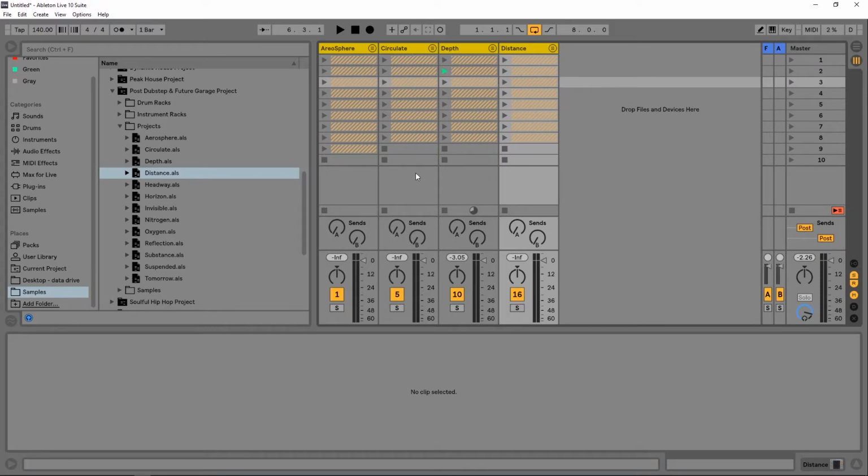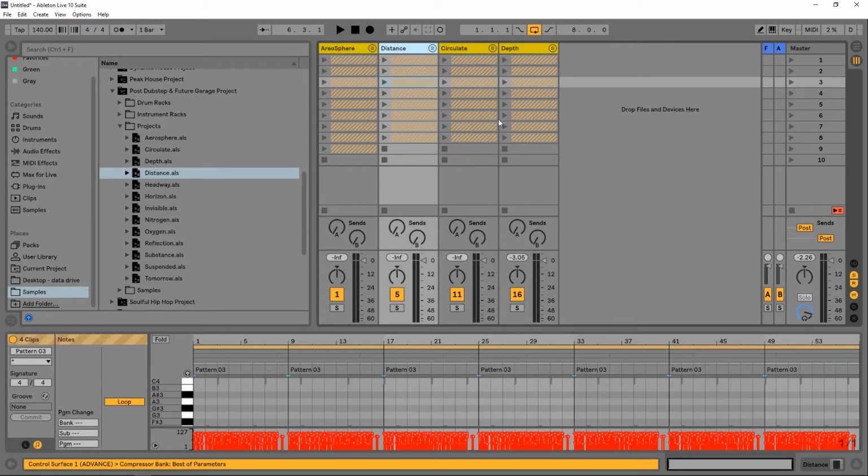But what I want to show you beyond this is how I would go about starting to make my live set using these. So, we kind of need to know about how we're going to DJ with these things, or how we're going to want the songs to flow. So let's just pretend that I want this to be my first track, this to be my second track, this to be my third, and this to be the fourth, okay? They obviously don't need to be in that particular order. It's very easy to switch them up. If I wanted to drag it right here, just drag and drop, and now the order is changed.